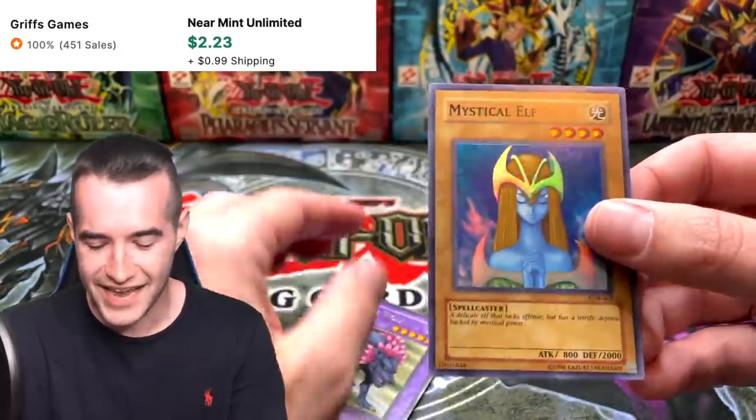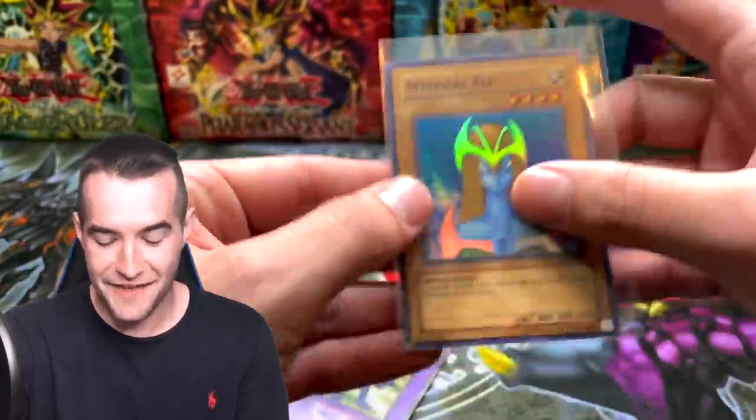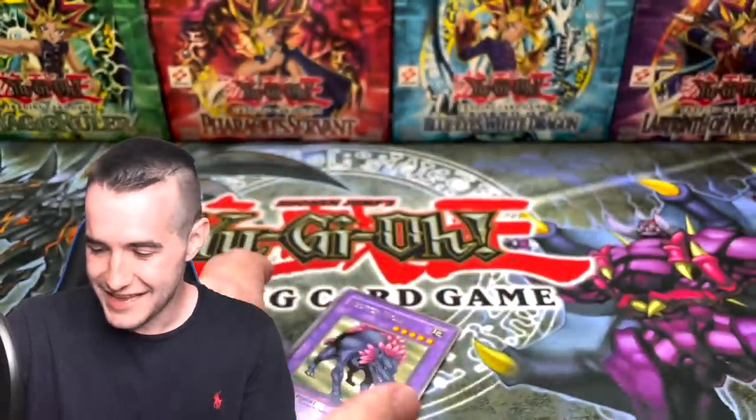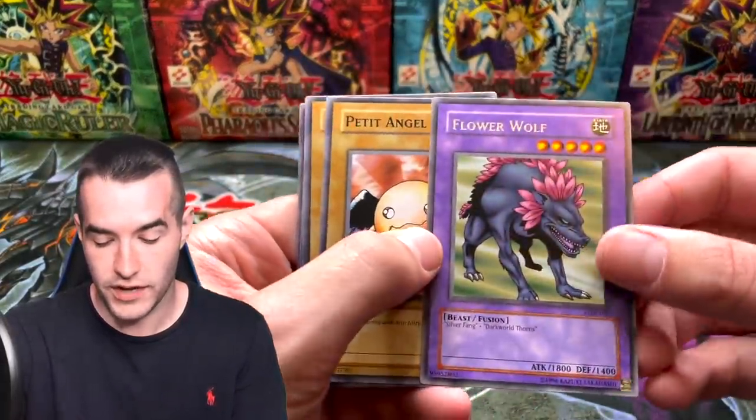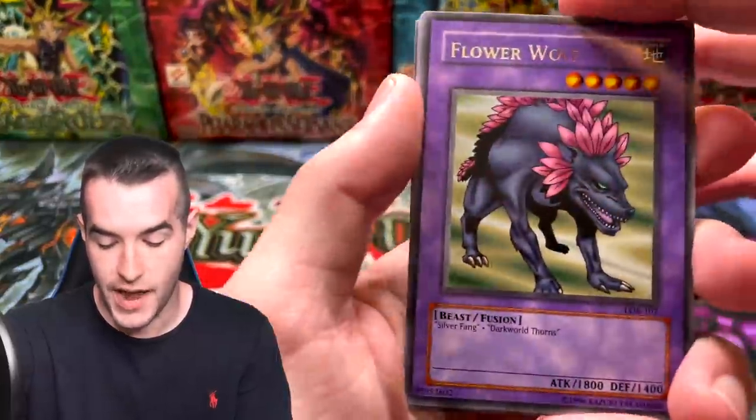Mystical Elf, we'll take that. A super rare. That's not bad. We'll take it. I've pulled so many Mystical Elves. But it's better than a rare. I mean, we got the Legendary Flower Wolf. You guys have seen Sealed Showdown. That is a very powerful card.